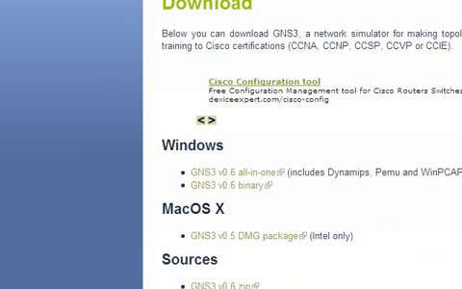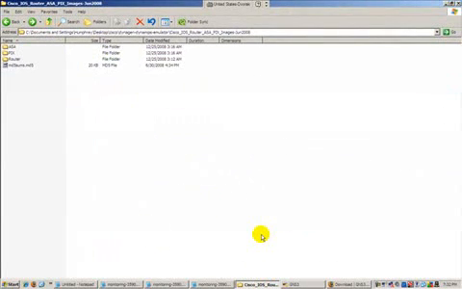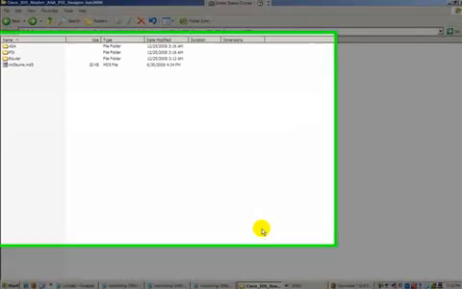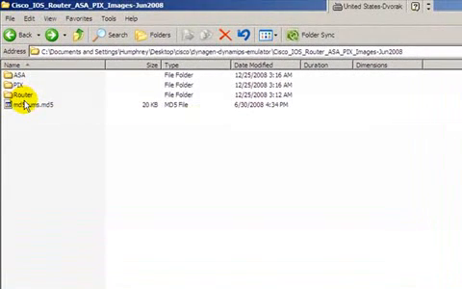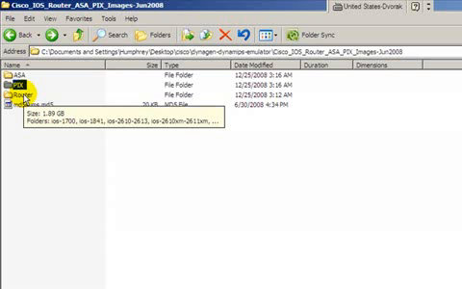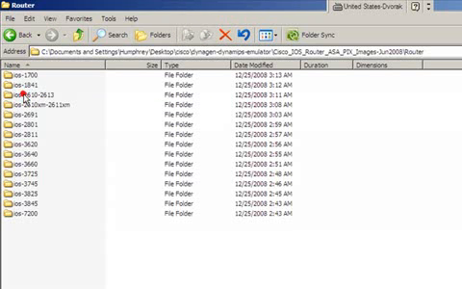Then you're going to need to obtain somewhere the Cisco IOS images. You can think of it as the operating system of the router. Well, actually, it is the operating system of the router. Notice here I've got them in different folders, all nicely organized, and it's probably something you should do also. It can simulate ASA, the PIXes, and routers. Routers is what we're interested in. And then I've got them further organized into folders with all the different images.